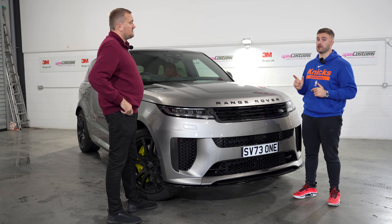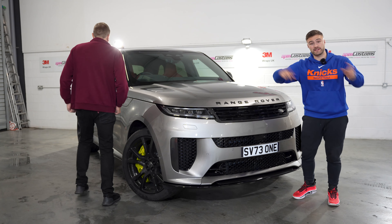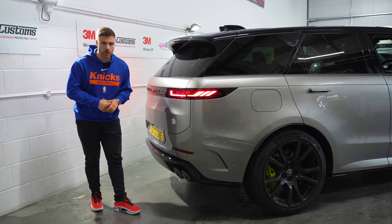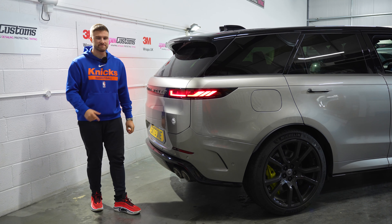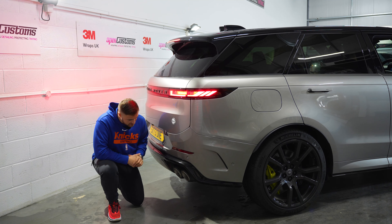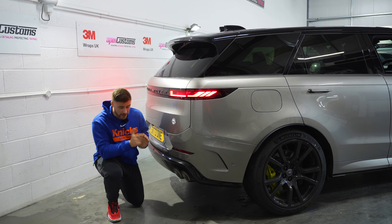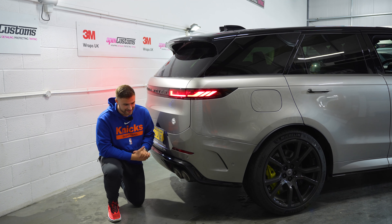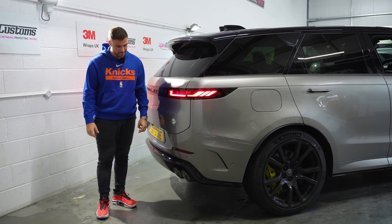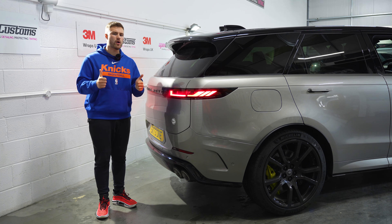What we can do is start it up and give it a rev. So this brand new Range Rover Sport SV has a BMW M5 engine — that's right up my street. And this is what it sounds like when we start it up. With the valves open, it sounds very, very similar to a BMW M5, which is what we like.